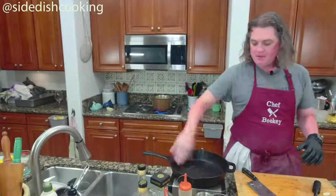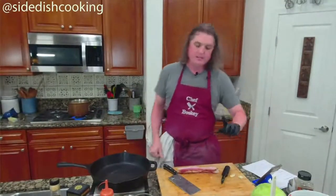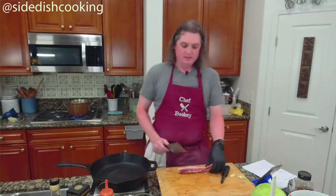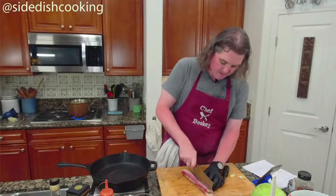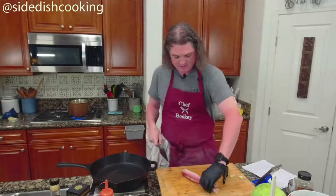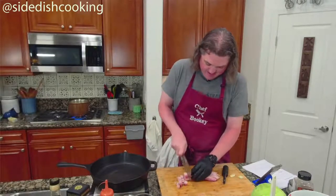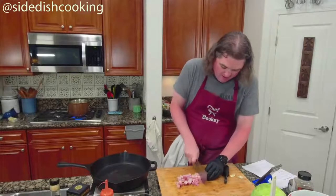Okay, so I'm using the cast iron today, and I'm going to fry the bacon in here, and then I'm going to take 2 tablespoons of butter and add it to some of the fat that's in there. I'm going to drain some of it off, and then we're going to have just a flavor bomb of deliciousness to work with in this pan. So this is where you have to worry about me cutting my finger off, because it's kind of floppy meat.